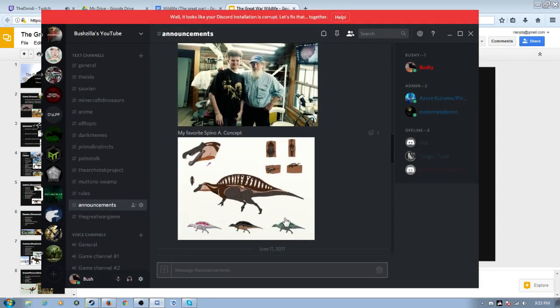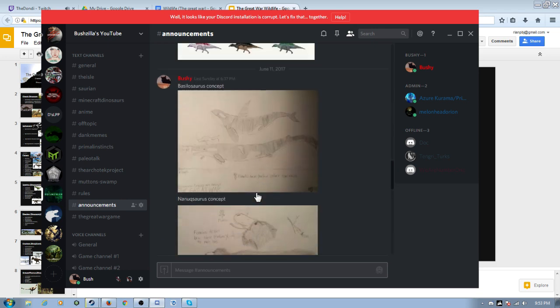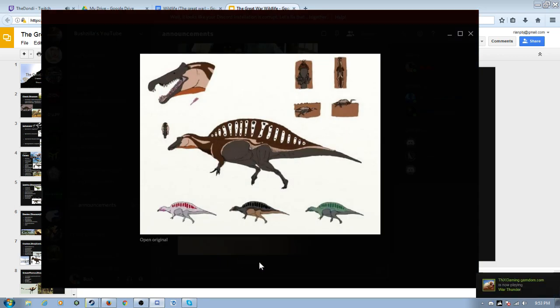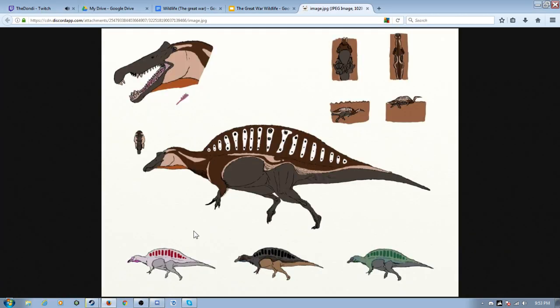Besides pointing out, I guess, we got some concepts for the Great War. We got the Spinosaurus concept art. As you can see right here, he has given the Spinosaurus a tongue and a little bit of lip here and there. I like that. Very nice. He has some models of it being, I'm guessing, completely submerged, but also swimming on top. Besides that, we have a top view and an under view.